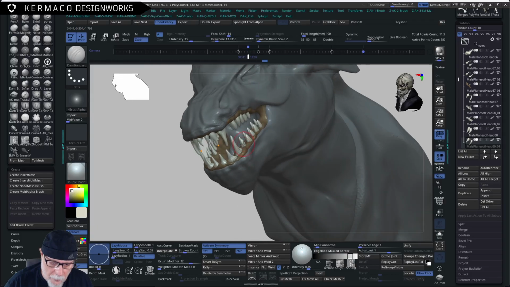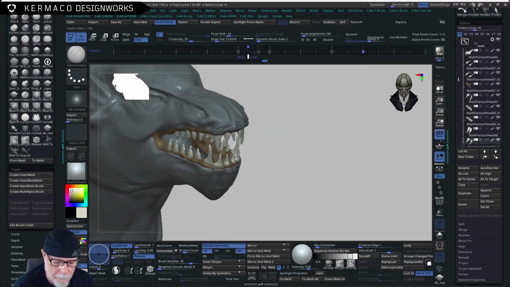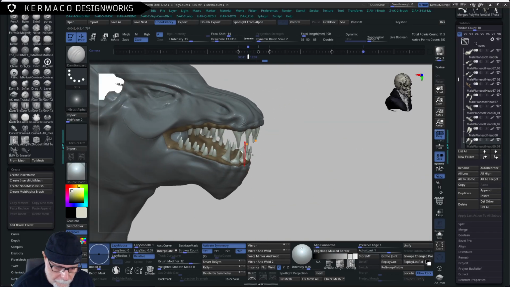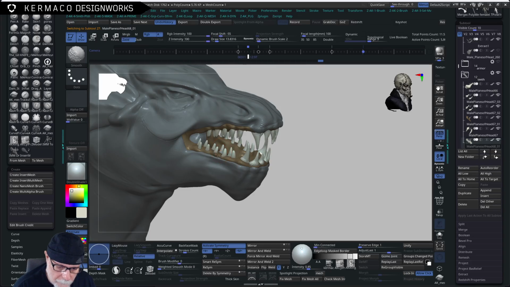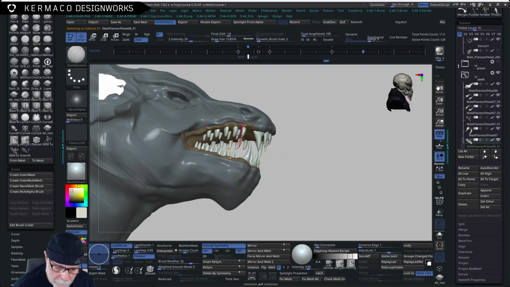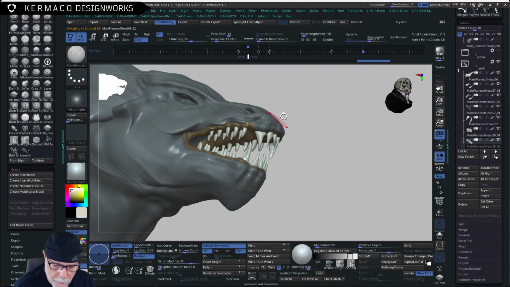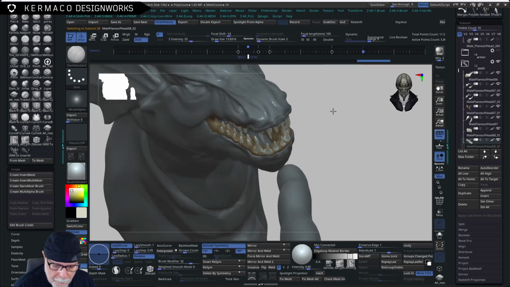That's a good start. Here I'm just using Shift to make them a little bit thinner.